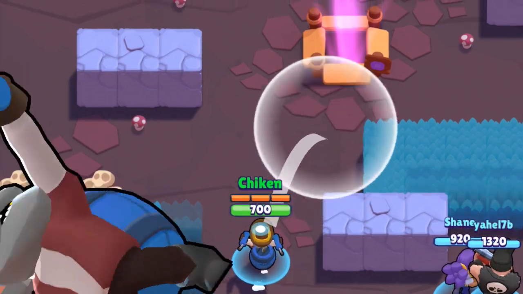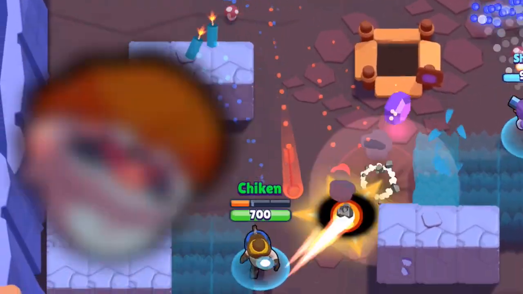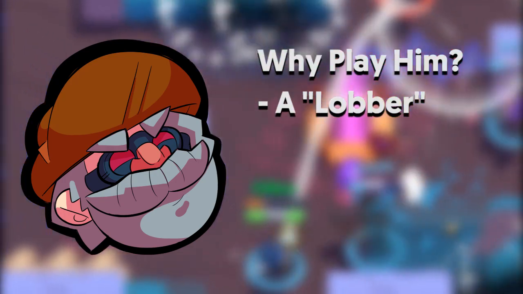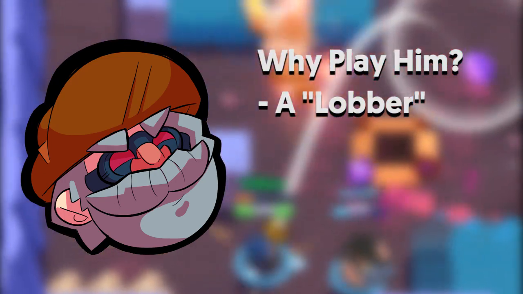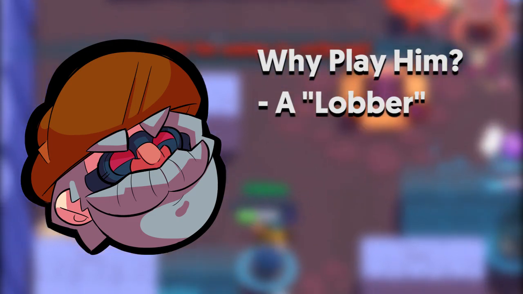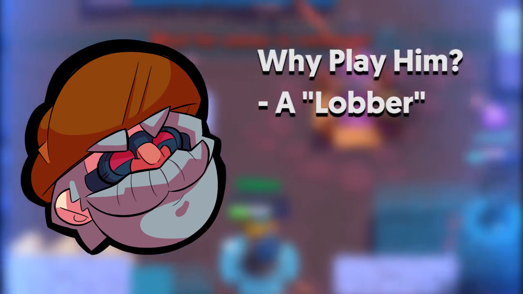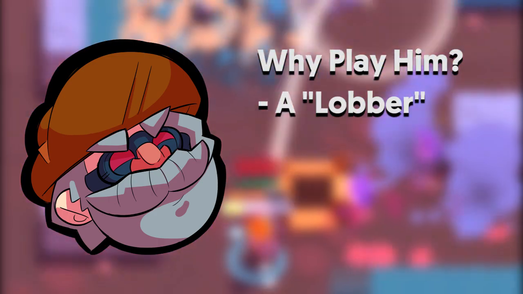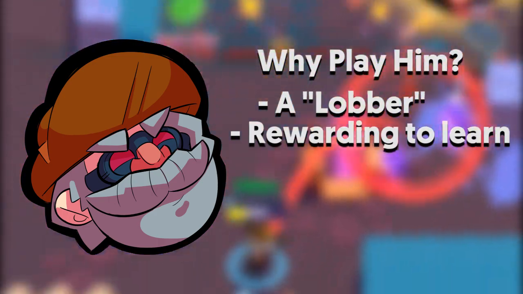What is up, guys? Today I'm going to show you how to play Dynamike. Dynamike is an all-around amazing brawler. He's in a subclass of brawlers called lobbers, which are brawlers that have the ability to throw their attacks over walls and relatively long distances. This comes at the expense of having low health and very little mobility, so it definitely takes some time to learn the ins and outs of playing them.